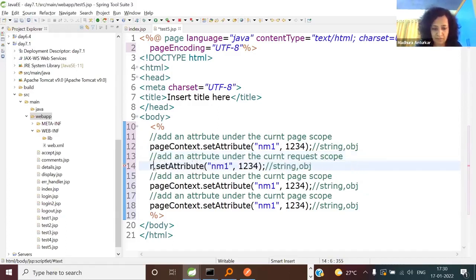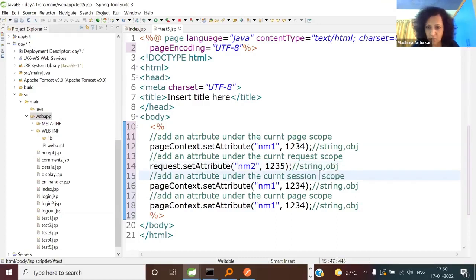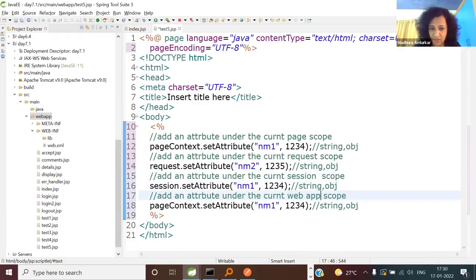Request.setAttribute, change the name to something, values I don't care. Then add an attribute under the current session scope, which is session. The invoker object keeps changing. Then under the current application scope, or you can say web application scope.